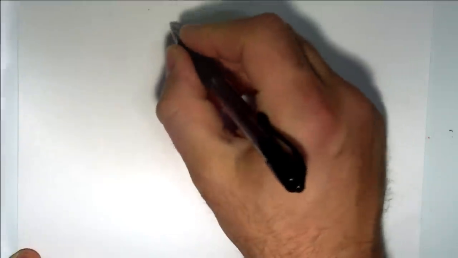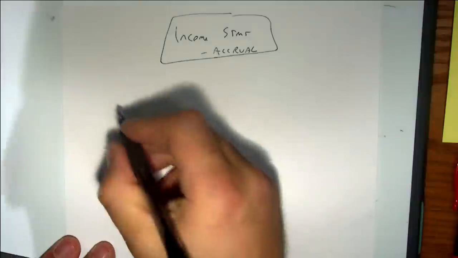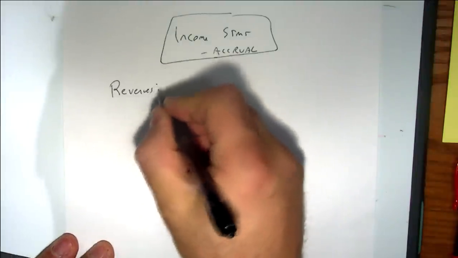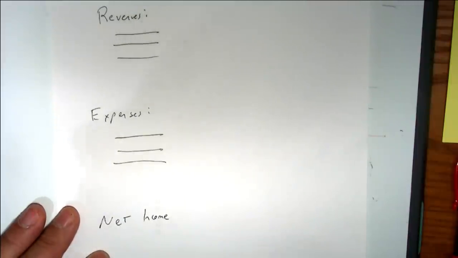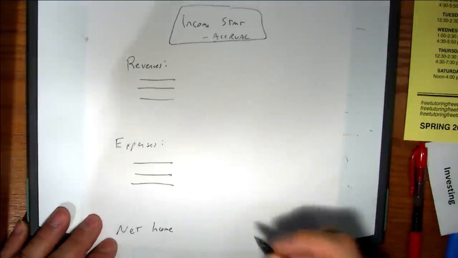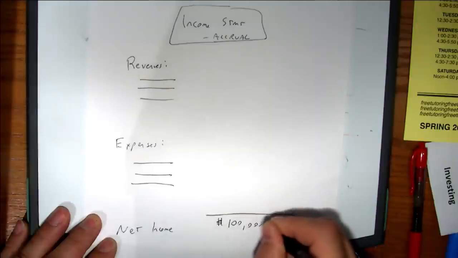So, we have an income statement, right? For a certain period of time. And we know that this was prepared on the accrual basis, right? Okay. And you know how an income statement looks, right? You have your revenues, different revenues listed. You have your expenses, different expenses listed, right? And then at some point down here you have, let's say revenues were greater than expenses. And so we have a net income number. Let's just make it an easy number. Let's say net income was $100,000 for this period.